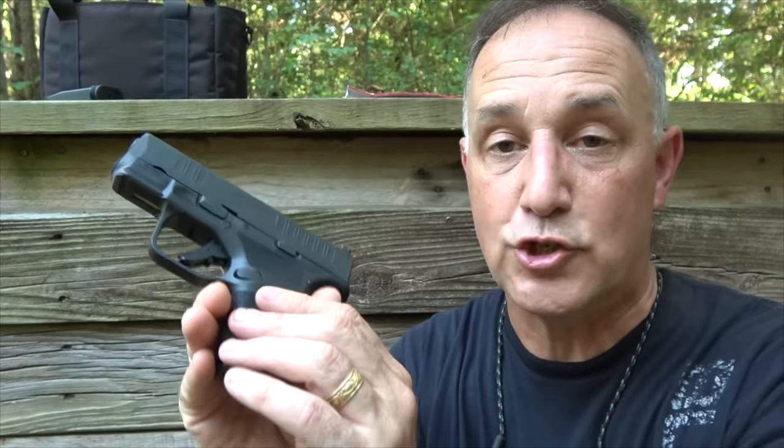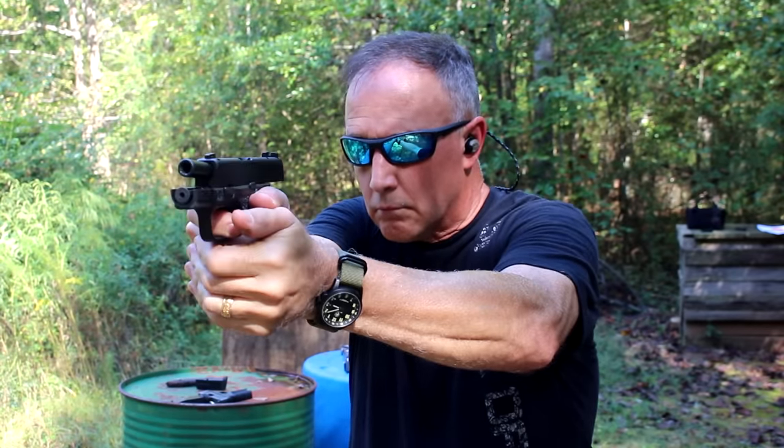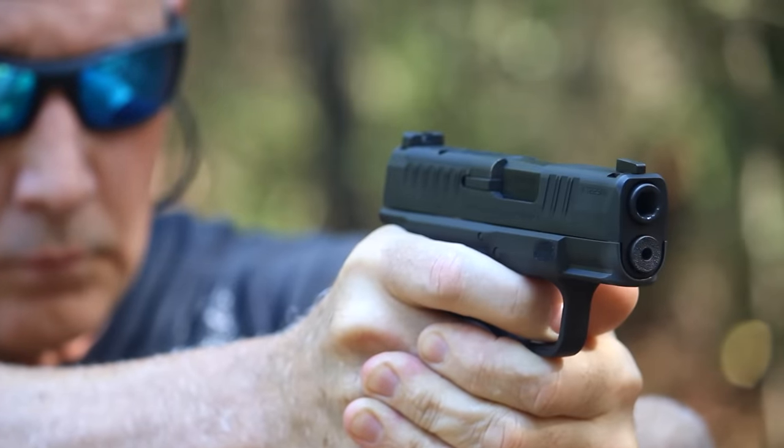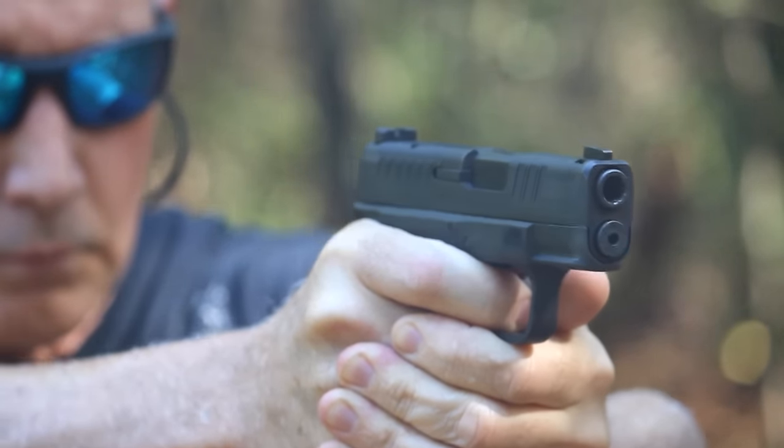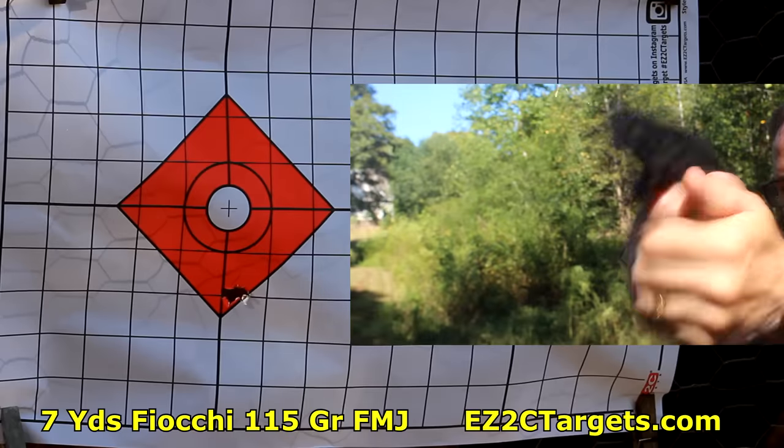And two, with this grip texturing, it is not uncomfortable. It's very smooth, and I'm not going to say it's soft, but it's not super aggressive. But because of the way those pyramid shapes are in there, when you grip it, it feels like you've really got a hold of the handgun. Again, it's still not uncomfortable. So overall, I really enjoyed shooting the Hellcat, even though the P365 had a little less recoil, I think the reliability may be a better factor with the Hellcat.